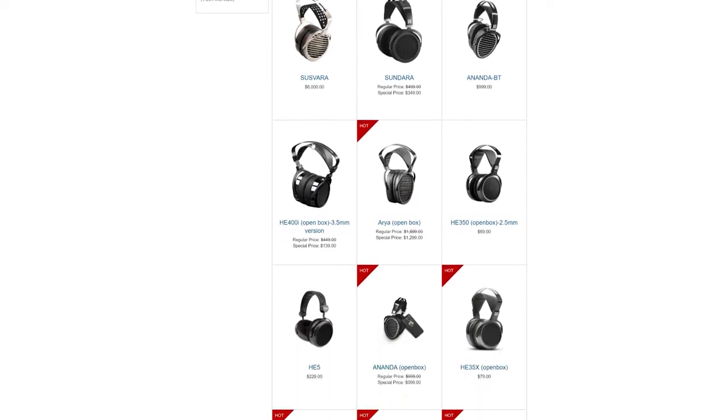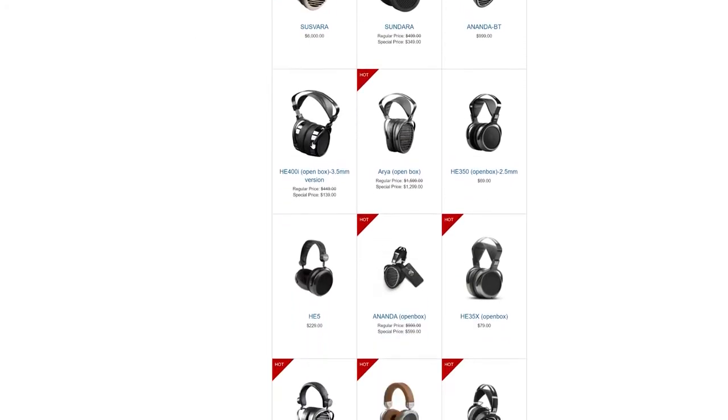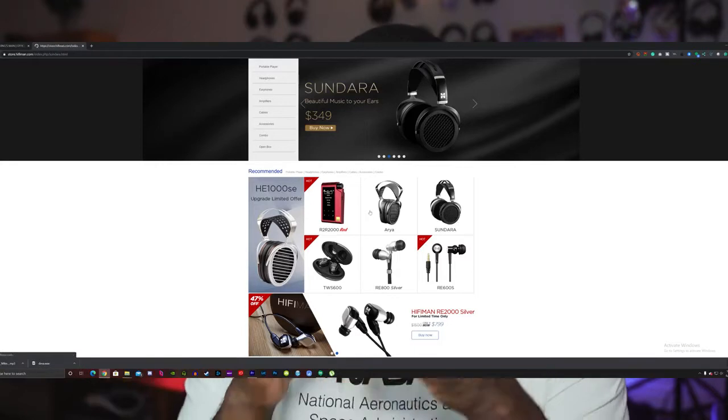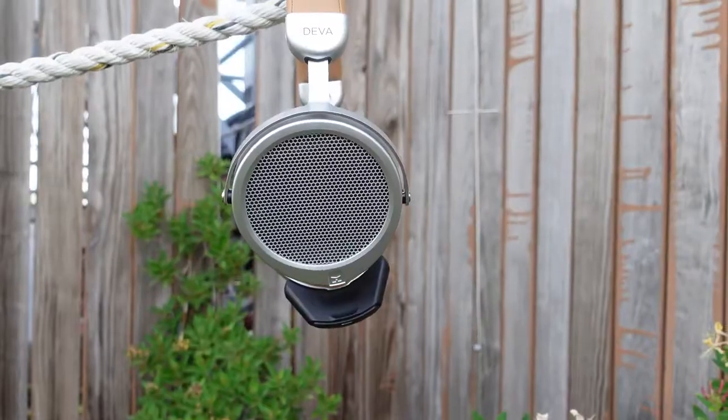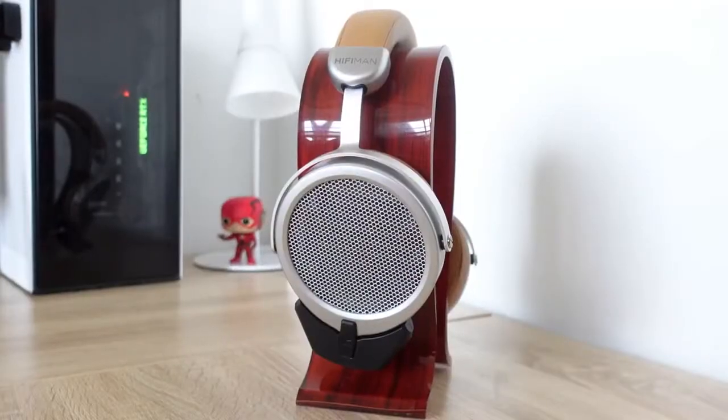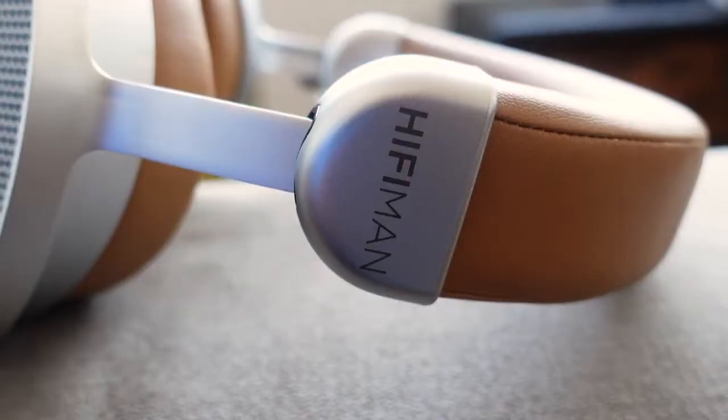How do the Devas actually compare? If you don't know who HiFiMan is, they make really premium audiophile headphones, with pricing starting around $500. Their really great headphones are the Sundara, which these are based on. These are planar magnetic headphones — open back — meaning you can hear your surroundings, but you've got really nice drivers that are thin and use magnets to amplify sound. The drivers are neo super nano diaphragm drivers, eighty percent thinner than before.